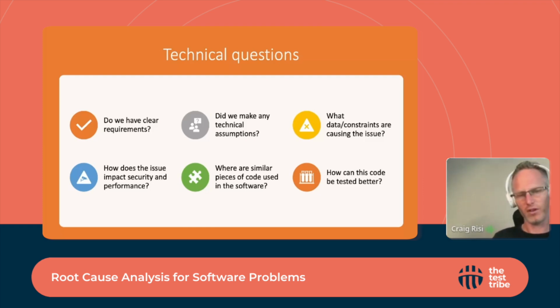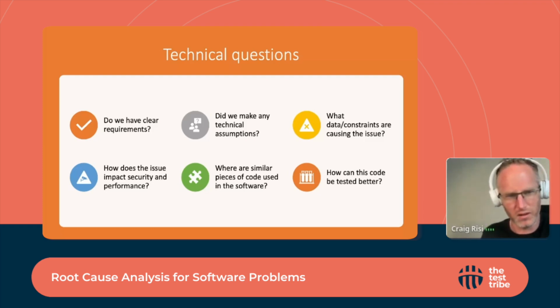What data constraints are causing the issue? Because again, a lot of times it's not just code that's causing issues. There's a lot of data issues, and generally I find data causes more issues, particularly within the financial space that I'm in. Often data causes more issues than anything else. We've got the code. The code's working exactly as expected, but there's so much detail in the data, and there's so much constraints and difficulties in terms of trying to understand our customer data that it's very easy to miss things from a data perspective. And what customers are doing unusual things with the data, and things that we haven't thought of. What are those constraints? Do we understand the data? What about the data is causing all those issues?